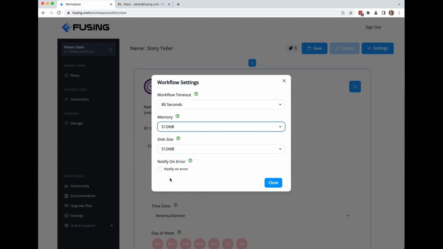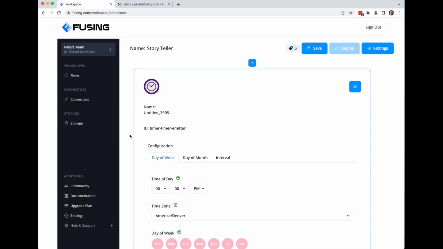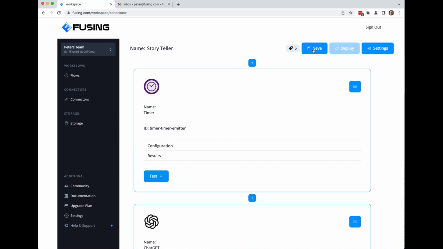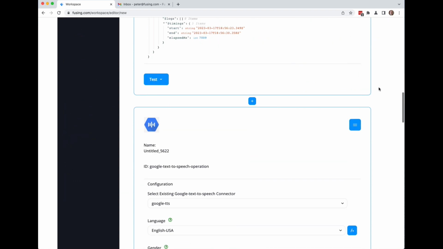And of course, if you were setting this up as a service, you might want to notify the team leader, which is generally going to be you, if this ever errors. And OpenAI, being the platform that it is, is quite busy because there's a lot of demand for it right now. We'll go ahead and name this timer. So the API calls can fail, so you want to look at strategies to mitigate that. At any rate, that's a simple demo that shows you how to create a simple children's storyteller in no code, just using 3 or 4 different blocks.